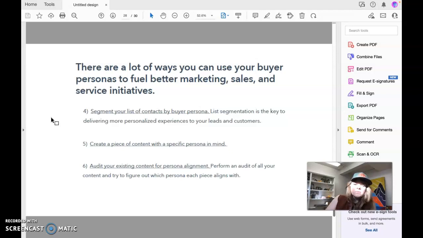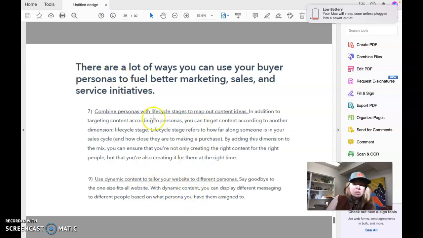And you can create specific content, specific ads that target a specific persona, and you're going to get better results. So whatever money you spend on that specific piece of content, it's going to be more successful for you if you're targeting a certain audience. And you can also look at old ads that you've made and take them down if you think that they're not aligning with your personas.